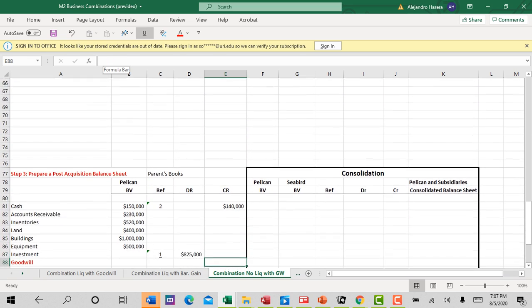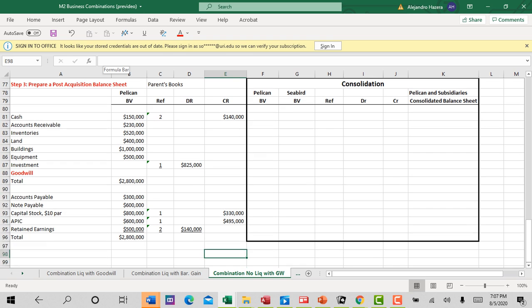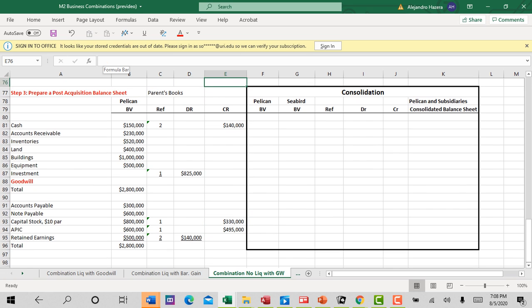So we've got 2 entries. P so far on its own books has recorded an investment and recorded some expenses. Now, these entries were all made on the parent's books. It cannot make a liquidation entry and come up with one big company because it's not liquidating their company. So rather than liquidate the company, we're going to have to consolidate their company. Rather than do a big entry and bring over all the net assets, we're going to take these 2 sets of books and put them together.